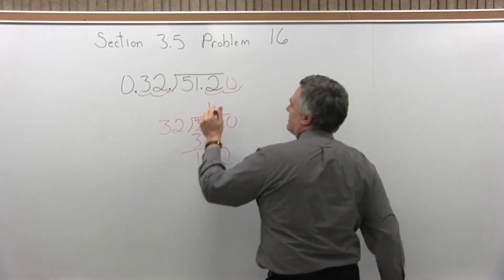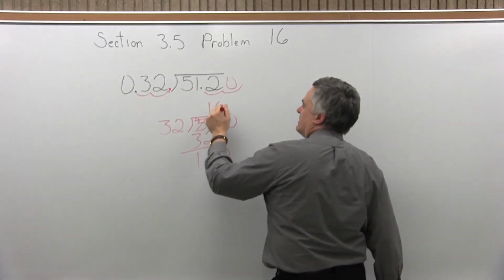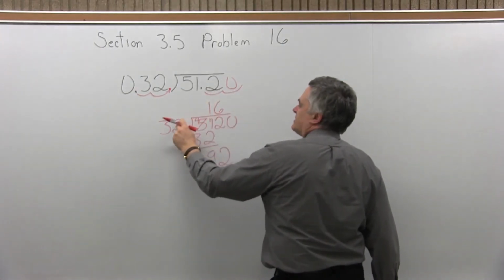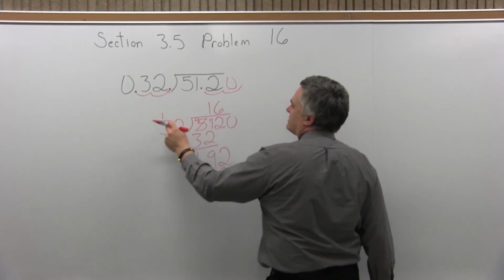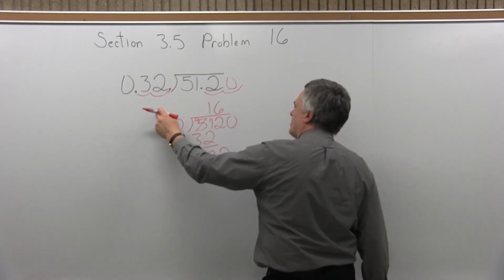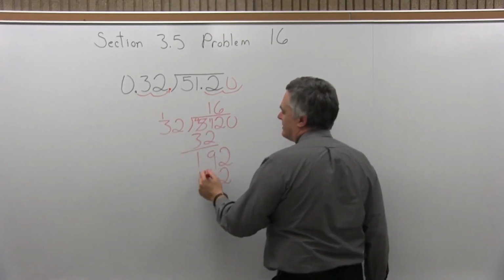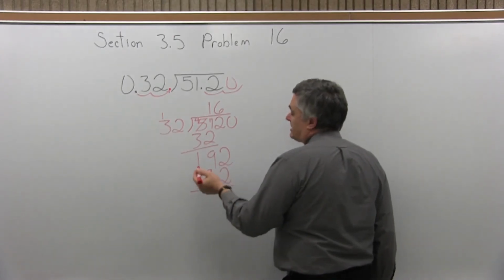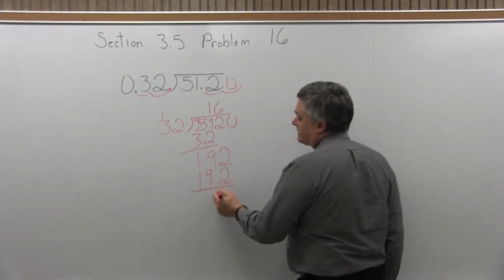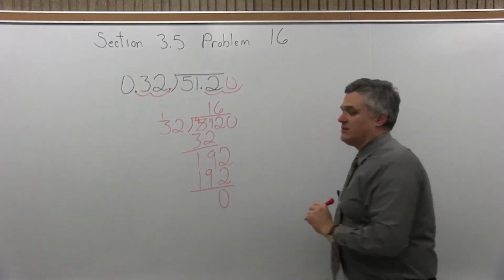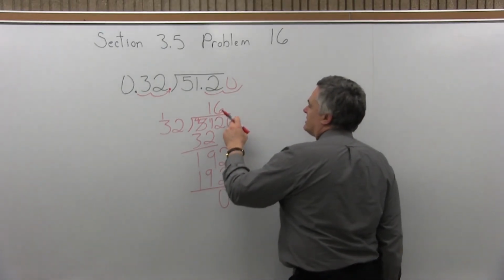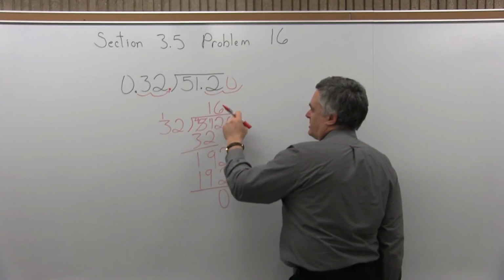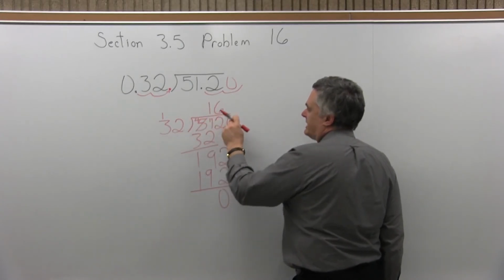That's probably going to be pretty close one way or the other. So 6. 6 times 2 is 12. For 12, write the 2, carry the 1. 6 times 3 is 18. 18 plus the 1 more that we carried is 19. And now it matches up nice. 192 minus 192 comes out evenly, 0 when you subtract. And we're not done yet because there's another 0 up in the number that's under the division symbol, the dividend, it's called.